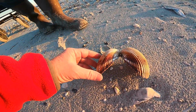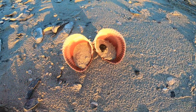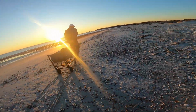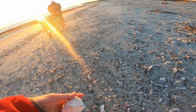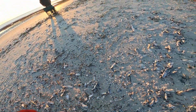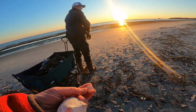Very, very nice. Here we are running our mouth, stopping, looking at shells. But yeah, once that cartilage gets hard, it won't be able to take you bending it. As long as it is still soft, when it's still wet or something like that, if you find it under the water. But once it dries out, not.